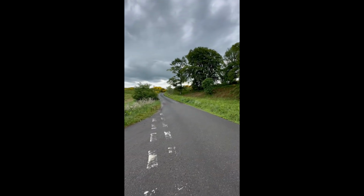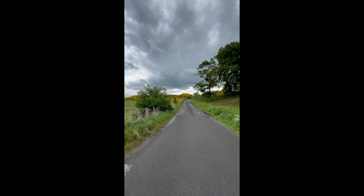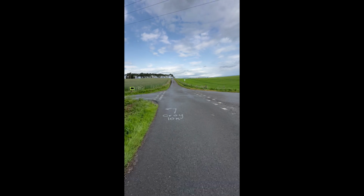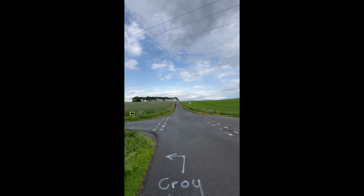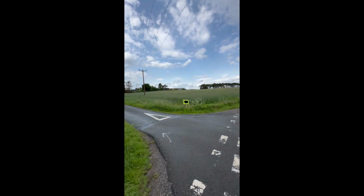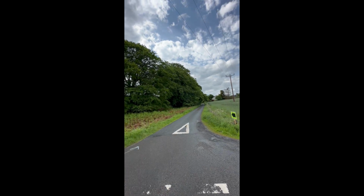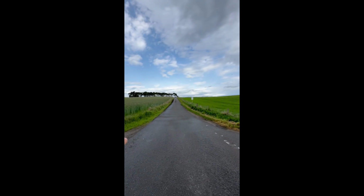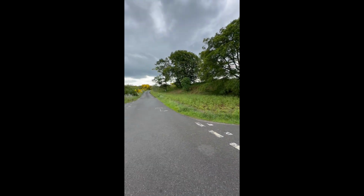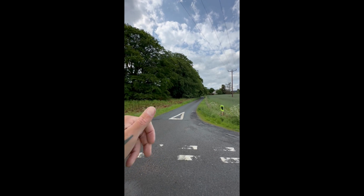Okay, so that's just a little video here for whichever marshals are at this point. So obviously the runners are coming from up there, and they will be coming down here. We've got caution runner signs over there, and more further down the road, so any vehicles coming from that way will have seen the signs. The runners are aware what's happening. Croy 10k, Croy 10k. So really it's just a matter of making sure that the runners take the correct turning down there. Make sure you send them all that way, and just be visible for any vehicles that do come this way. I don't think there'll be many, but you never know. The signage will be up further down, and yeah, just making sure we guide all the runners this way. Brilliant.